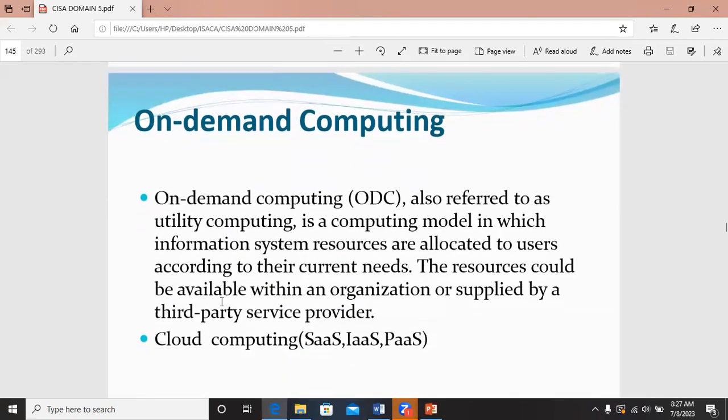All right, on-demand computing is a new computing model where it is pay as you go. Instead of having a fixed head office, fixed data center, whether you are working or not does not matter, the cost is there. But now we are moving to on-demand cloud computing, basically, where if we are not working, we shut down, and we are not incurring costs. It's only when we are working that we start incurring costs. So we have software as a service.